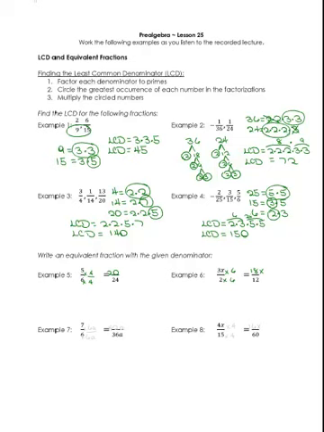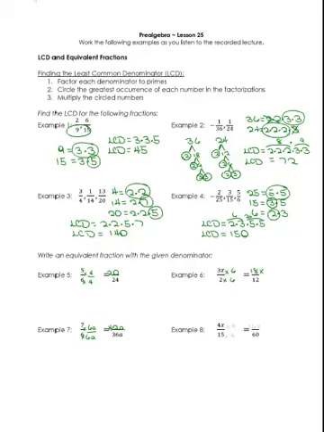Number 7, I have a 7/6. I need it to have a denominator of 36a. So what do I multiply times 6 to get 36a? Well, I'll have to use 6a, won't I? So I'll use 6a in the numerator also, and that gives me a numerator of 42a. So 42a over 36a is my equivalent fraction.